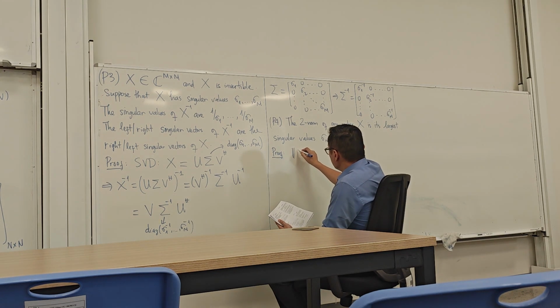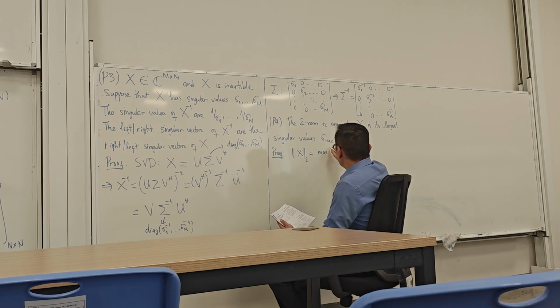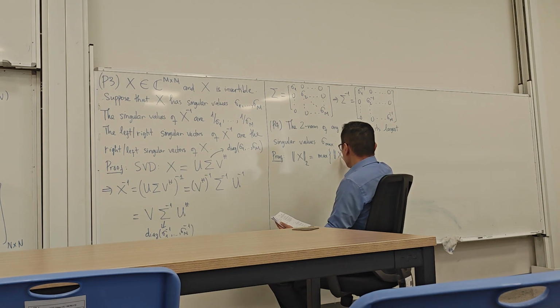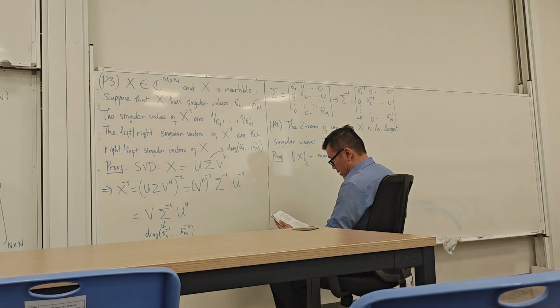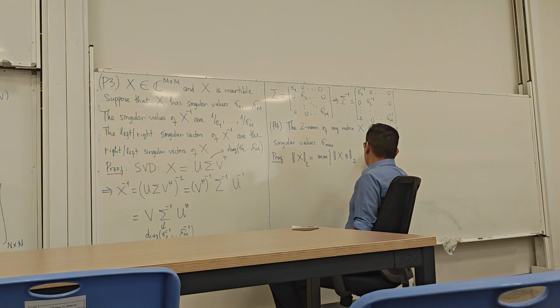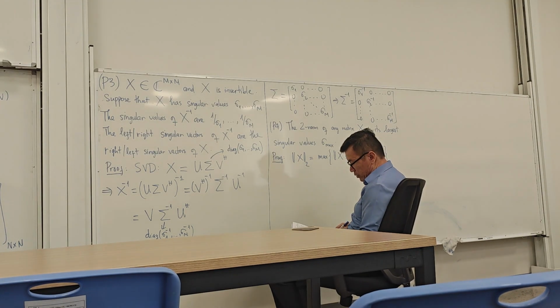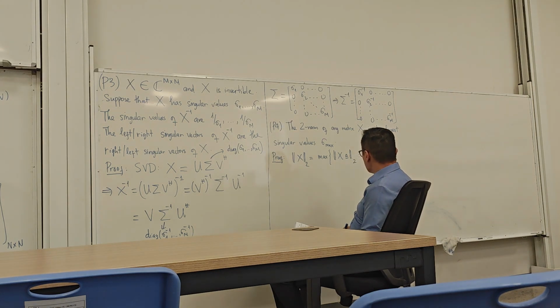So the two norm of a matrix X equal to the maximum of the two norm of X multiplied with a vector A, with the condition here that the two norm of vector A equal to 1. If you forget about the norm of a matrix, then please go back to the first lectures.